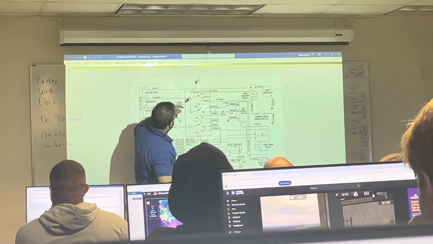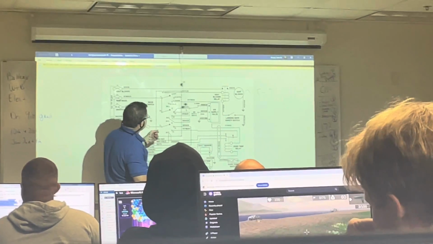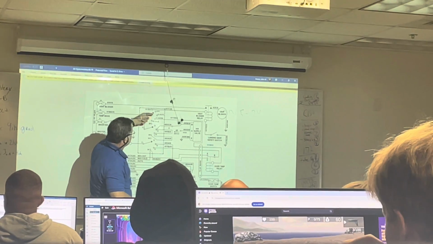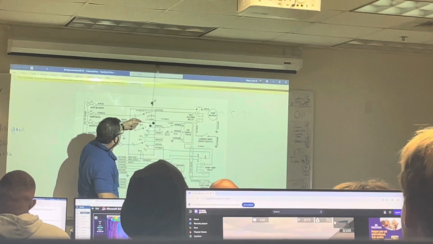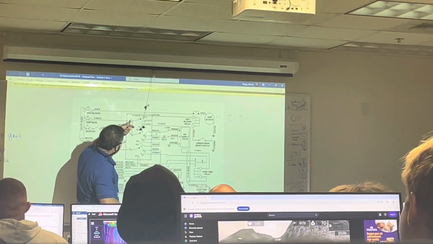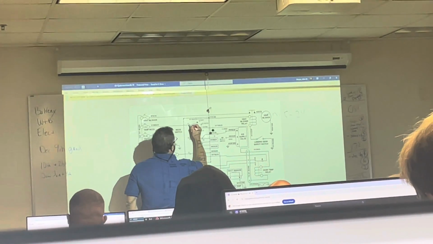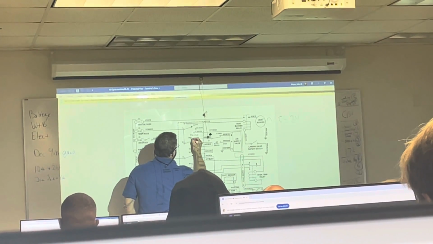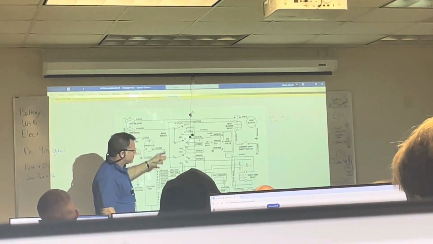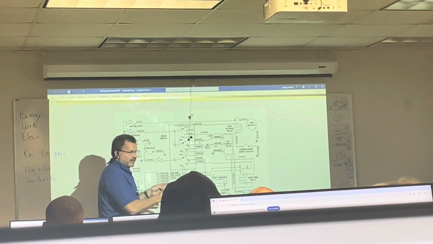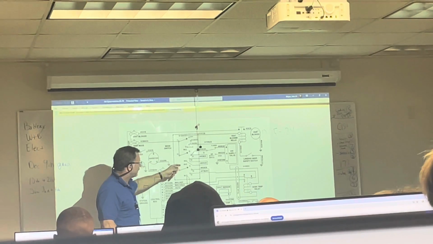Now, let's talk about the top one. So when I go to select, it's coming off of off, and I have chosen to go to vent. I've chosen to go into auto. I've chosen to manually go to warm. I've chosen to automatically go to cold. I've chosen to go into a dead spot where this goes to this one. So if I want to go to vent, guess what? It goes to vent, it goes nowhere, it goes nowhere. Okay? So when you draw one, you must draw them all. You will find that I only care about the vent line, I don't care about this, it didn't go anywhere, didn't go anywhere, still draw it in.